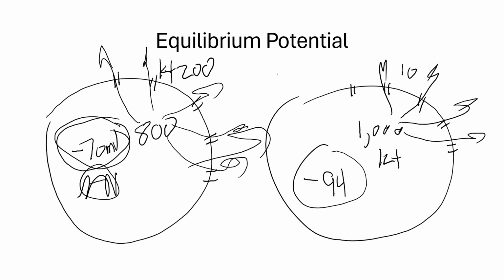So for example, within neurons, we know that potassium's equilibrium potential is negative 94, and that's dictated by what the concentrations of potassium on the inside versus the outside are. But potassium's equilibrium potential in another cell, for example, this cell on the left, let's pretend that that's an epithelial cell or something, is more positive. And that's all because of the concentration gradient that potassium has within the inside of the cell versus the outside.